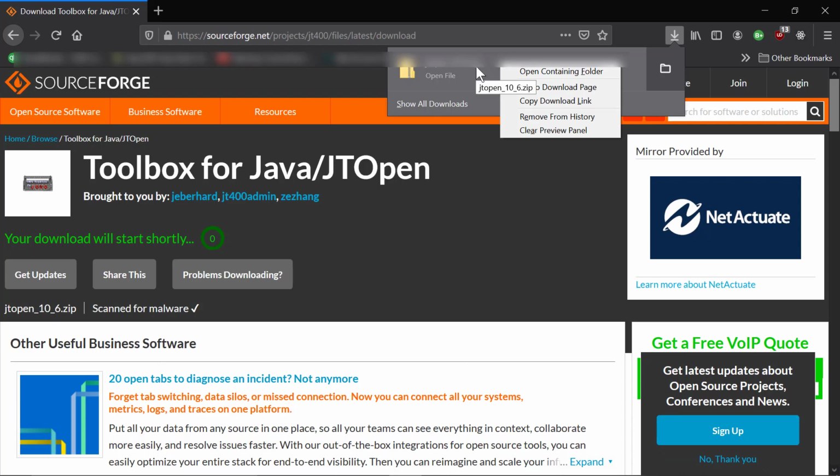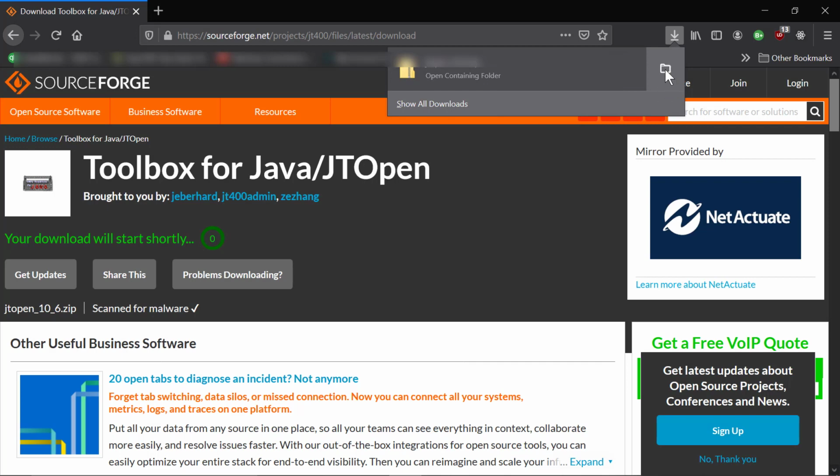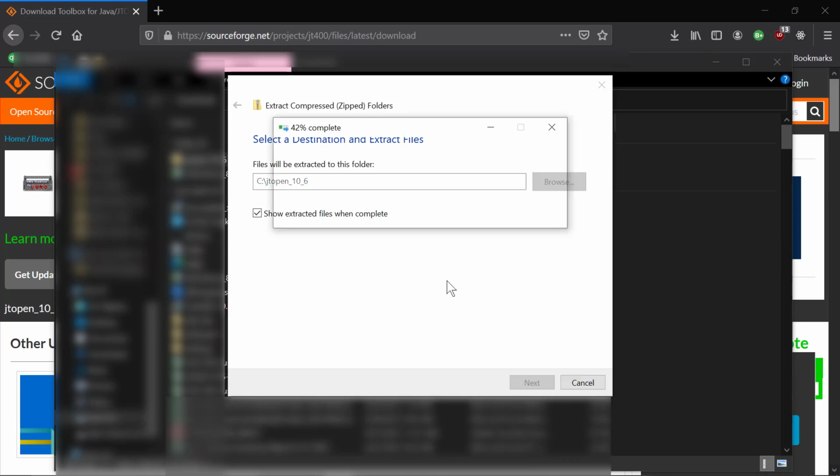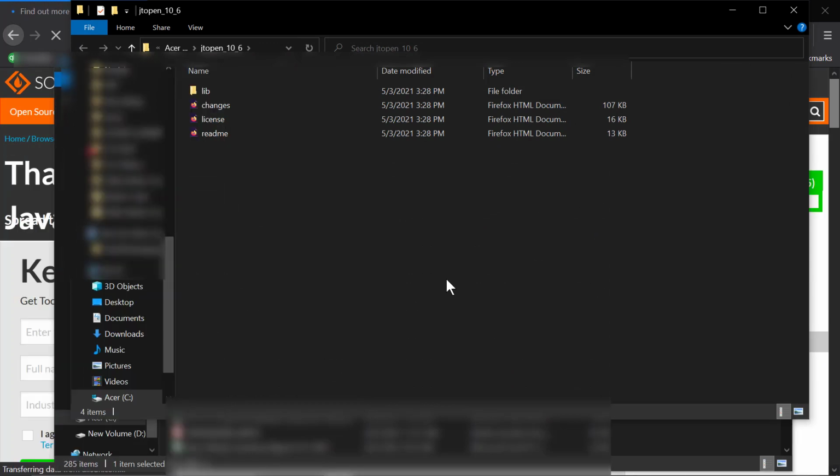Now normally you can extract this anywhere. Normally I just put it out on the C drive, right at the root or off the root, so it's easy to find. Just remember where you save it. You'll have to tell DBSchema where to go to actually grab the JTOpen jar file. So we'll just switch this to the root and simply extract it. There we go. We're all set. Now let's jump into DBSchema.